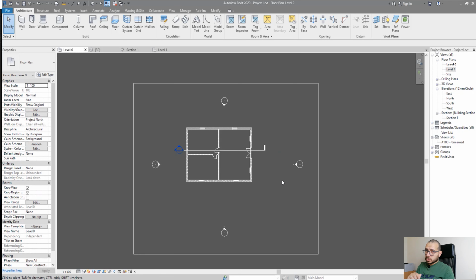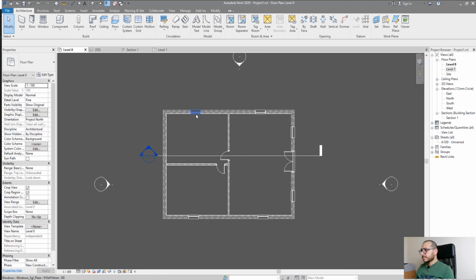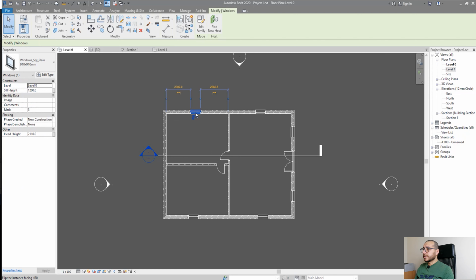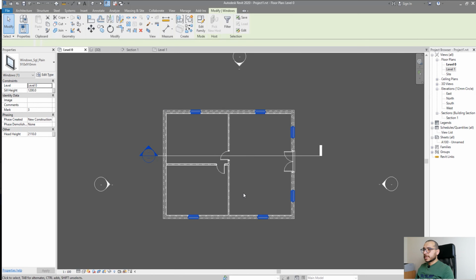I just want to copy or to make the windows in the first floor the same as windows in the ground floor. I will select one window here and right click, select all instances in entire project, and this will select all windows.